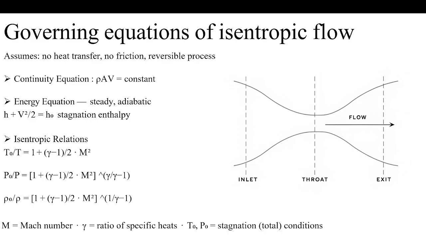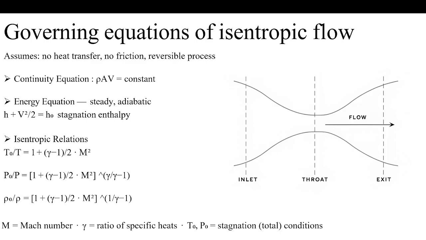So when we move ahead, the governing equations of the isentropic flow, you already know in detail, as you have covered these in thermodynamics and basics of air breathing propulsion. You know the continuity equation, rho A V equals constant, or rho 1 A1 V1 equals rho 2 A2 V2, the basic continuity equation that you have already covered in fluid mechanics. And the energy equation, where we consider steady, adiabatic flow: h plus half V square, considering unit mass, equals h naught, the stagnation enthalpy.